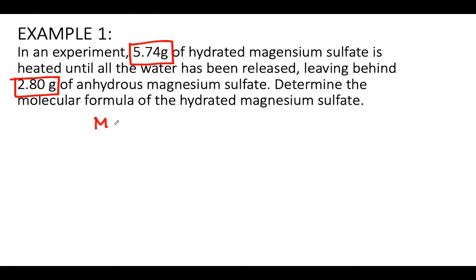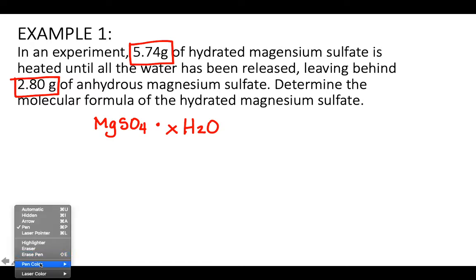So essentially, the information that you're given is MgSO4, because magnesium sulfate is what you're given. And then remember that in a hydrate, we always put the dot. We always have H2O. In order to find the formula of the hydrate, we have to find the coefficient that we have to place in front of the water.